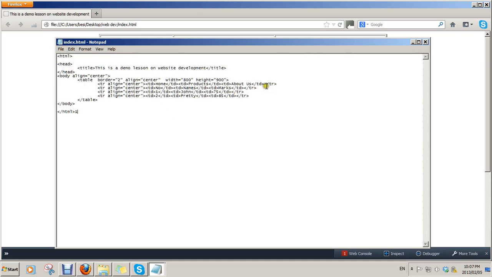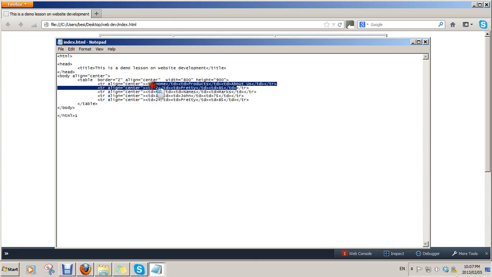Okay, let us have the last row that is going to have an image. Put it as number 2. This one is going to have only one column, but the column will go in column span equals 3.